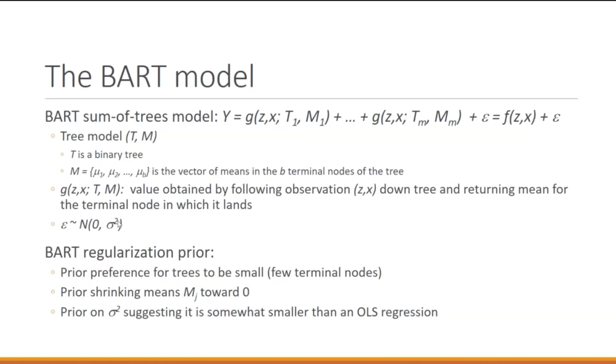And then there's a prior on that residual variance that suggests that it's somewhat smaller than if I just did an ordinary least squares regression of y on all of my predictors or covariates. Whatever variance is left over from there, we're going to assume that we do have somewhat less once we can map the complex shape of the response surface, but perhaps, at least according to prior knowledge, just somewhat less, and we see if it gets a whole lot smaller.